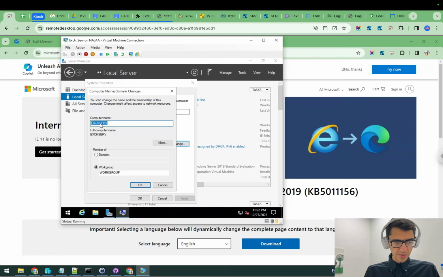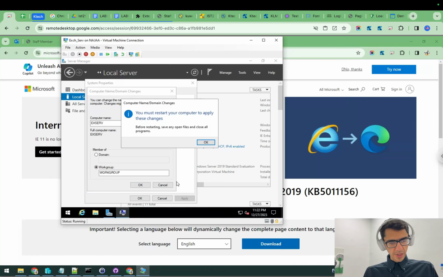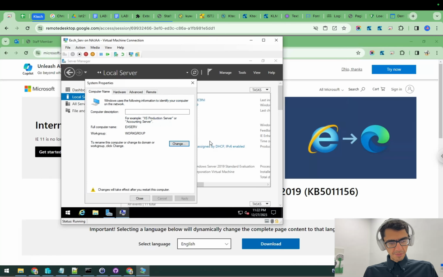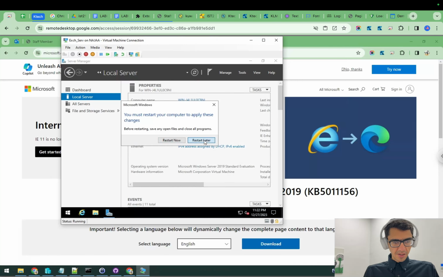Better to not use any underscores or dashes, or for now numbers are not even required. EXServe should be enough. Usually we append 01 and 02. For now, it's not required.